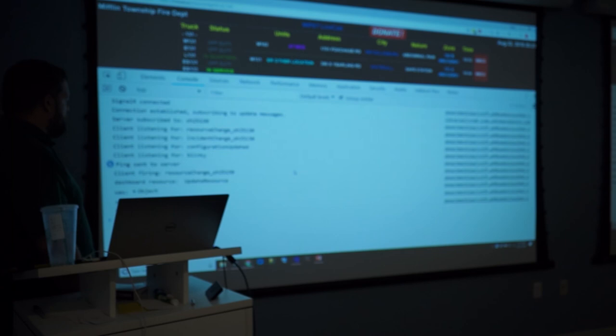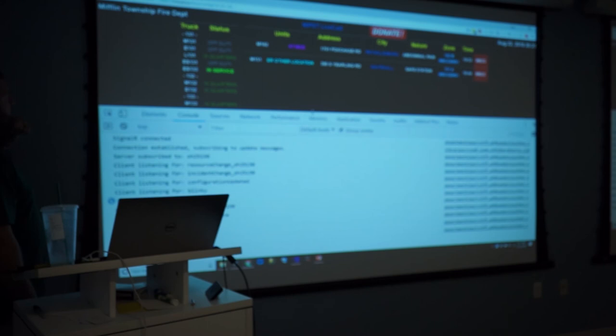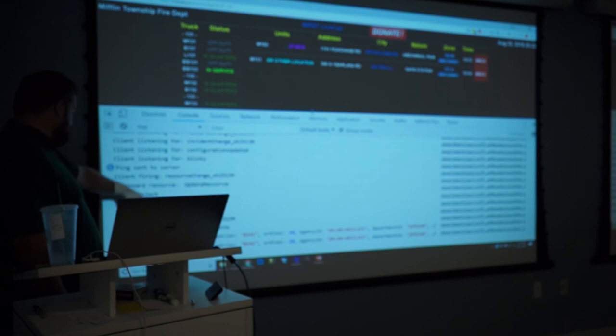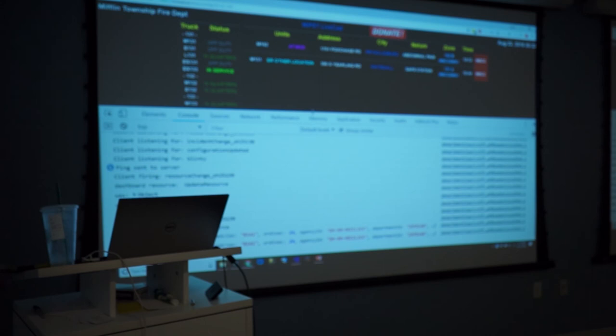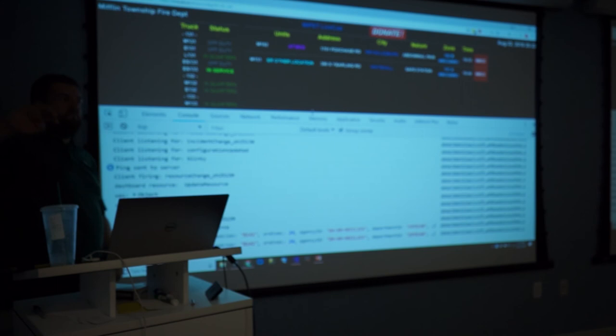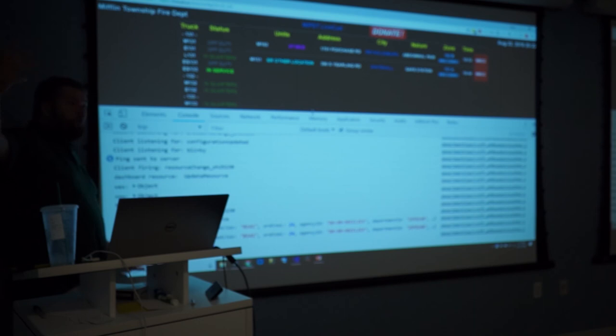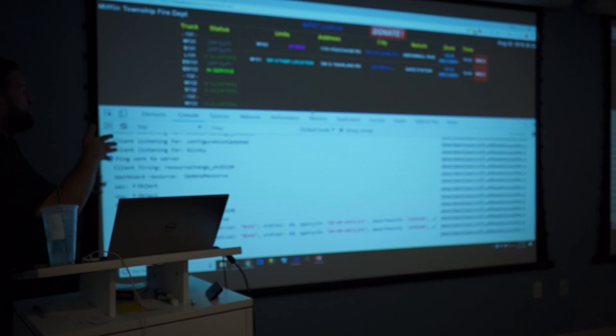Specifically because in SignalR, we tell them, so say there's a truck E132. In our backend, that's a unique identifier. Let's see. Resource updated. Okay, so E132 is a unique identifier in the backend. When we set up a configuration, when this page loads, it tells the server, I care about whatever happens to E132. But 10 other configurations might say the exact same thing. And if something happens to E132, we're only sending it to a group of people, which might be 10 connections, or it could be 0 connections. Maybe nothing goes out at all. But we really narrow who gets what information, and it's all accurate.